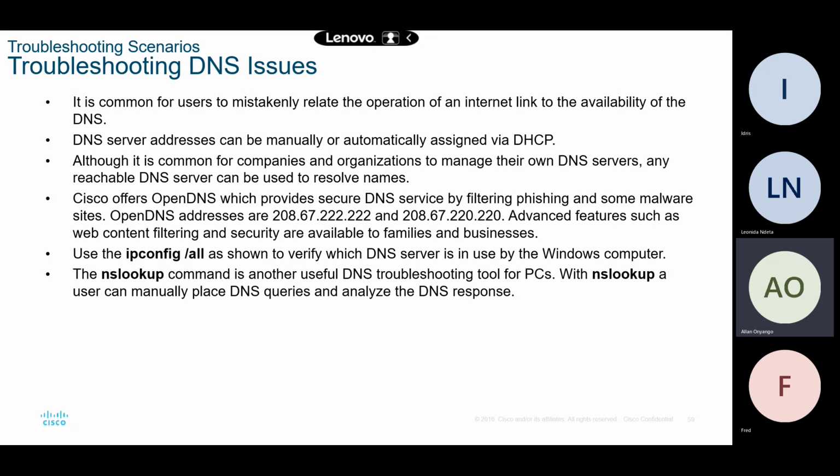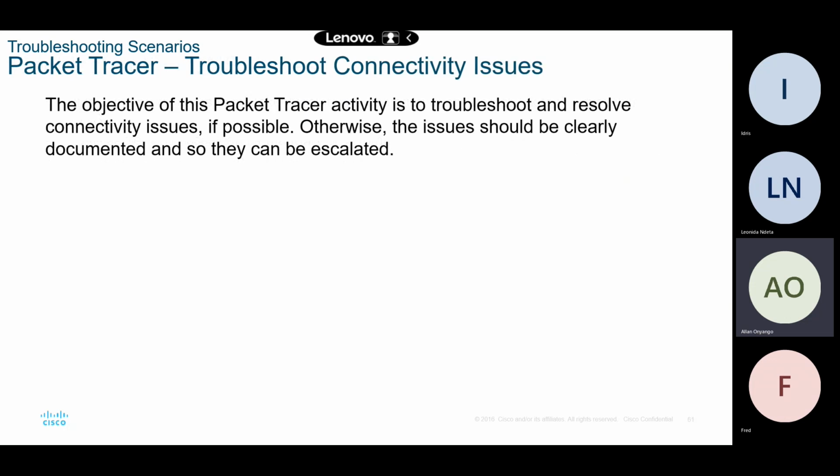DNS is very, very crucial for troubleshooting our networks. Make sure that your DNS is active within the network and the devices can correctly identify the DNS server. And nslookup is a very powerful tool to test if DNS is working on your PC, because you can use it to manually query the DNS server within your network. If you can't get responses, then that's how you know the DNS has an issue.